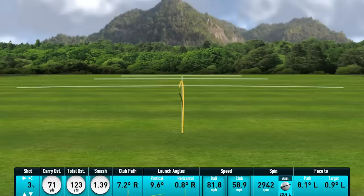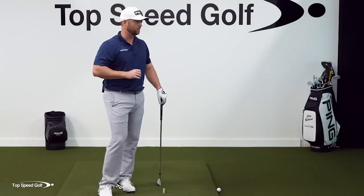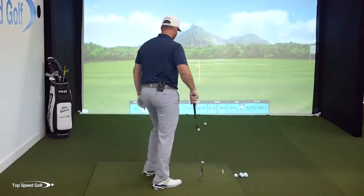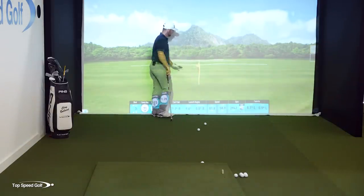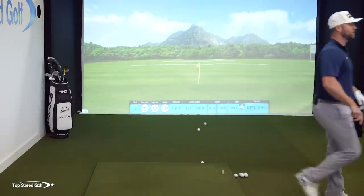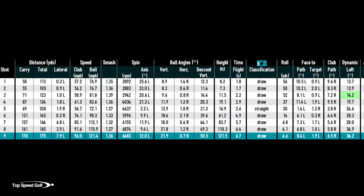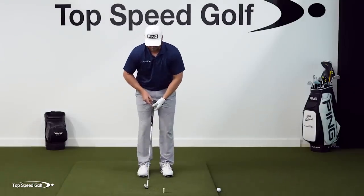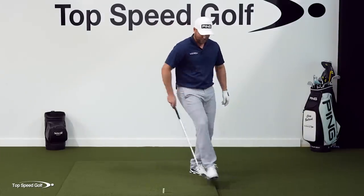That may be as solid a shot as I've ever hit in my life — perfectly compressed. The carry on that was 70 yards. I'd recommend starting out at 20 or 30 yards. The ball hit really low on this impact screen — about 15 feet away, below waist high — so you get a sense of how low it's coming out. Looking at the launch monitor, dynamic loft was 14.2. So across three shots: 13.7, 13.9, 14.2 — taking almost 30 degrees of loft off this club, meaning the club shaft is leaning forward 30 degrees at impact. That is an extreme amount; you're never going to do that much in a real shot. We're trying to exaggerate it as much as possible and then gradually work into a real swing.